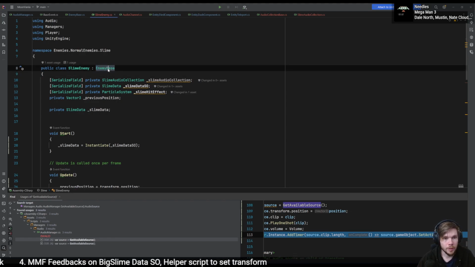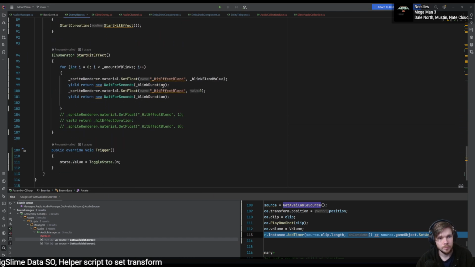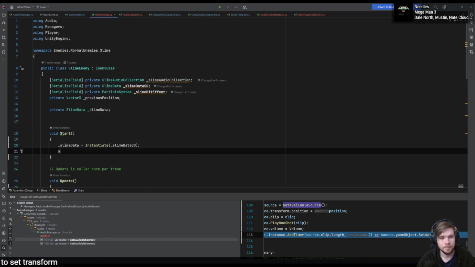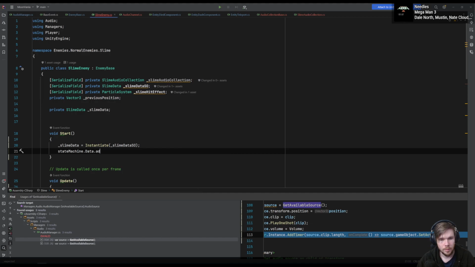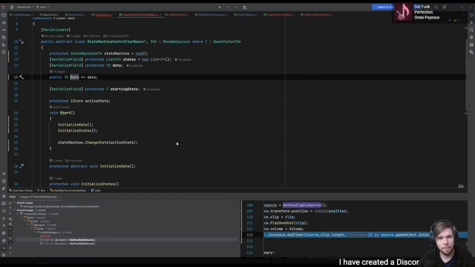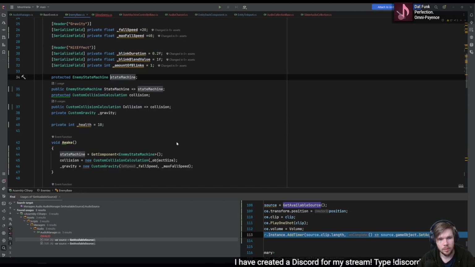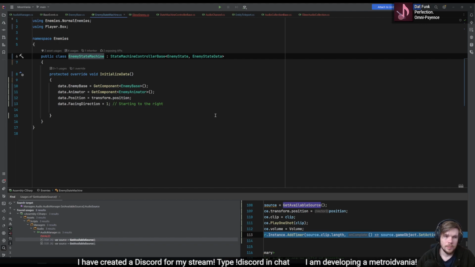I think I'm doing more things in the base class with the state machine, but I mean, I can get the state machine and there's an enemy state data. I don't want the data. Or do I?